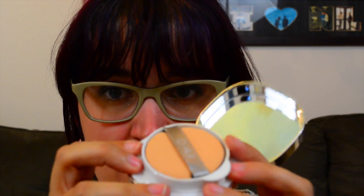And the plus with this is a lot less waste because for the refills, you just pop out the inside here. It pops right out and you just put your refill in it. So it's that handy and it's a lot less waste. You don't have to buy a whole cushion again like you would with the Physicians Formula. When you're out of the Physicians Formula in 3 months or however long it takes to go through it, you have to buy a whole new cushion, which seems like a huge waste because there's so much packaging involved. This one you can buy refills for.